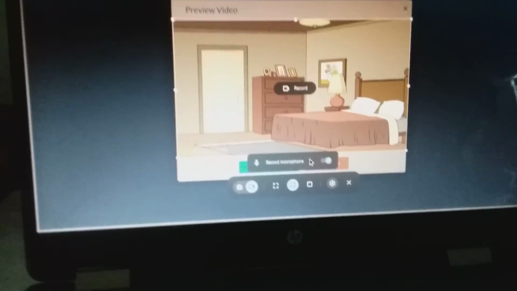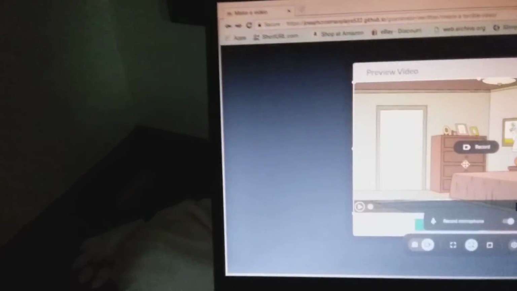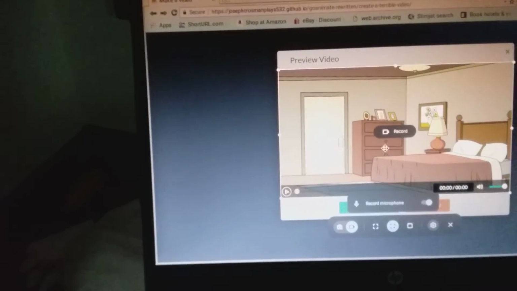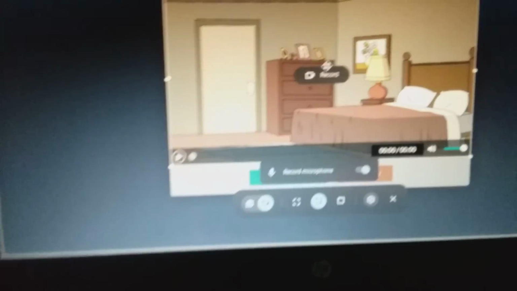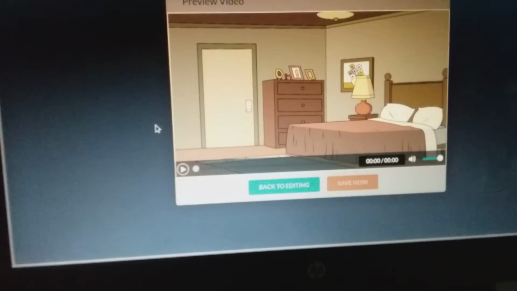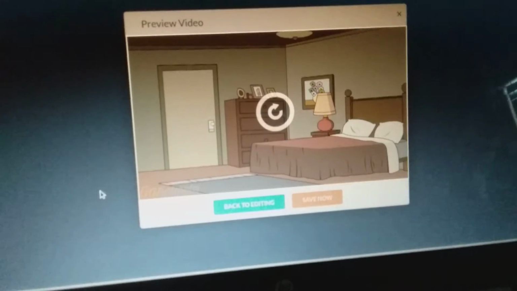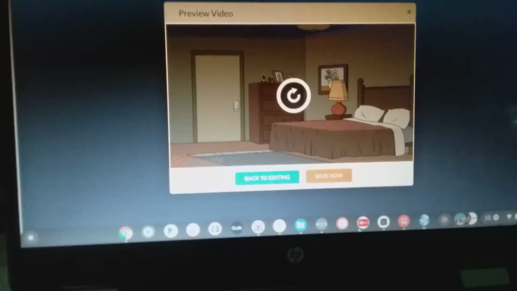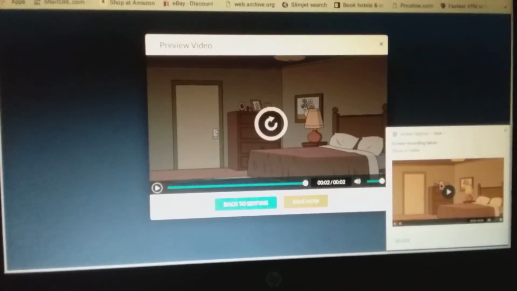Which is what I often try to do. Sometimes I get into a habit where I start making weird noises. So yeah, don't do that. So you click record, and while your video's recording, you click play, and boom, your video is playing. When your video's done playing, you stop the recorder by clicking your exit button, whatever your exit button is. You can preview your recorded video to make sure.